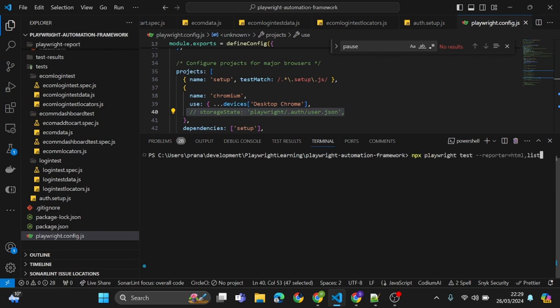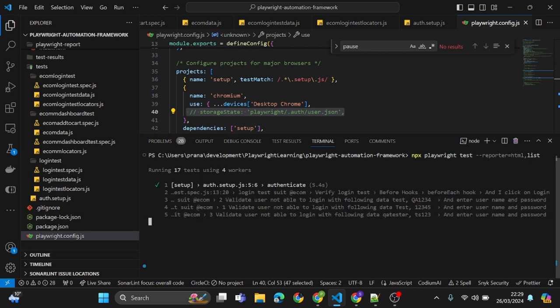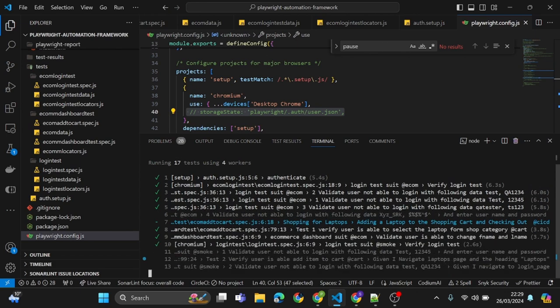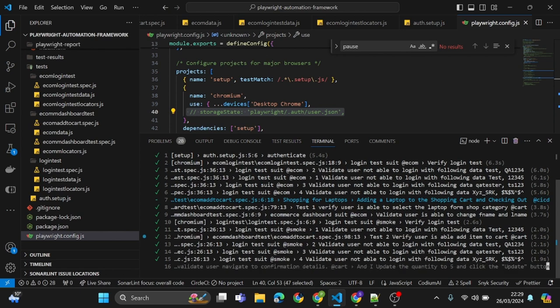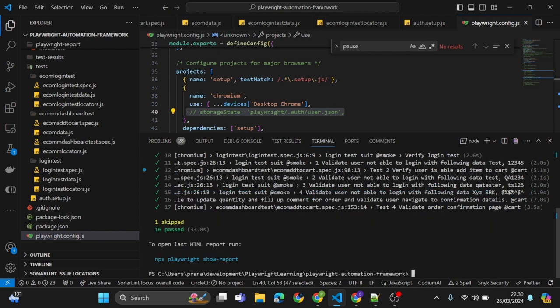And if I run npx playwright test --reporter html,list, let's see what happened. I think it will first set up the authentication. So it is actually setting up the authentication here now. Once the authentication is done, we'll run all the test cases, right? So we will not run into any other problem now. And this one we are skipping because it's a very long test case, which we discussed before, right? Okay. Everything is running fine. We got our 16 test cases now in our project. 16, yes, 16, because one is authentication, right? And everything is fine.